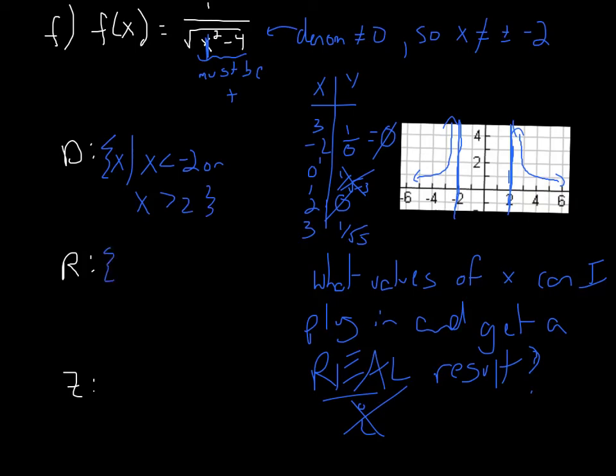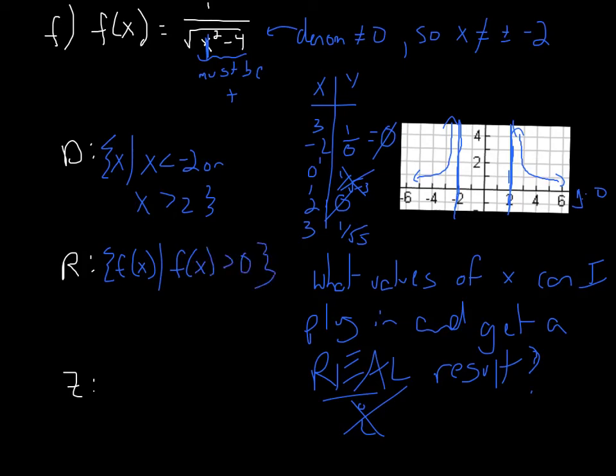And range, f of x, okay? Where's the range begin? Well, remember, the range is up and down. So it goes down, down, down, it keeps going forever to the side. Where does it never hit? It never hits the x-axis. So it looks like the range starts at y equals 0. Think about that. This is the line y equals 0. But it goes above it. It never equals it. So it's just greater than 0.